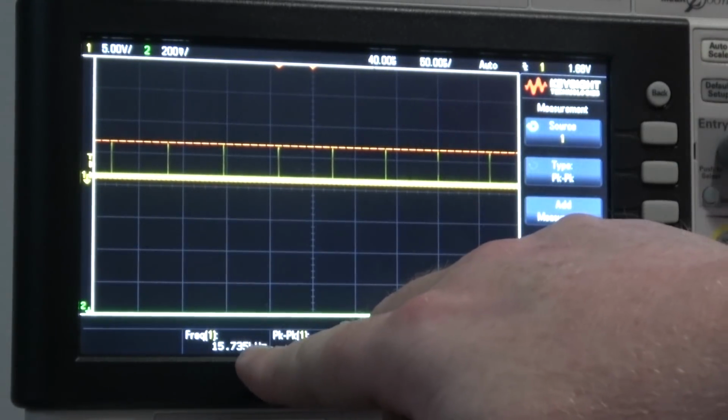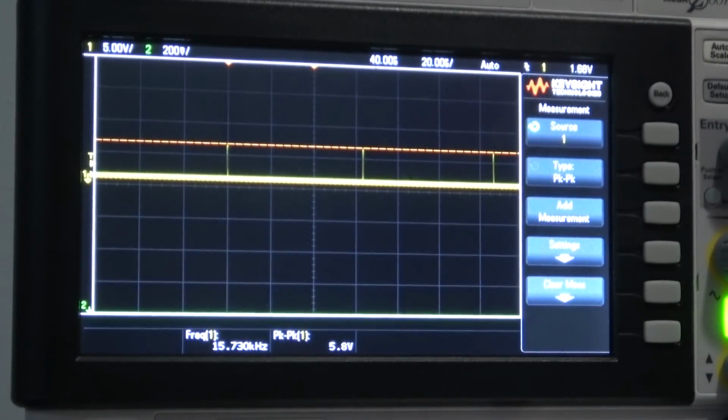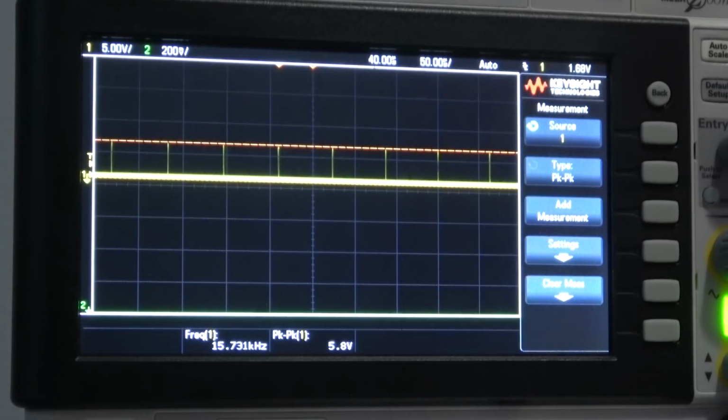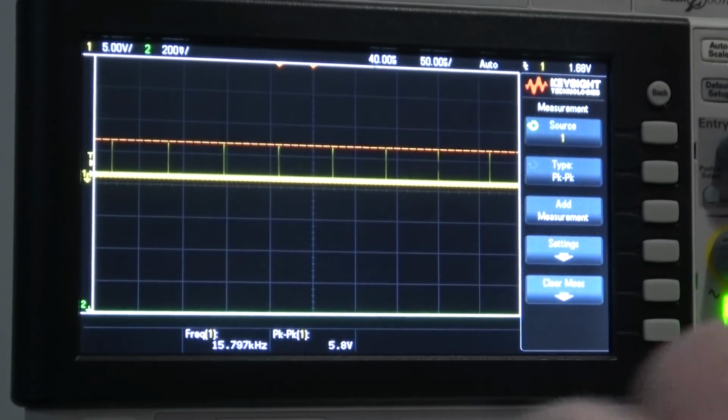There we go, 15 point... it's a little on the high side, so I could adjust it, but it should be close enough. Again, what can you expect for such a small microcontroller? There's no video hardware in this whatsoever. We're doing it completely with bit banging. Bit banging is where you just use GPIO to perform functions that should be performed by actual peripheral registers.